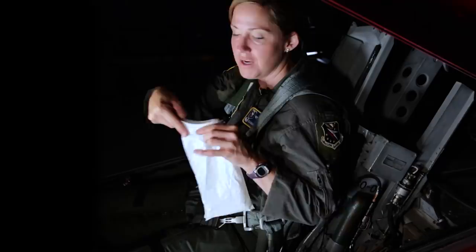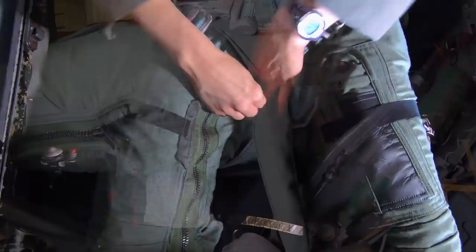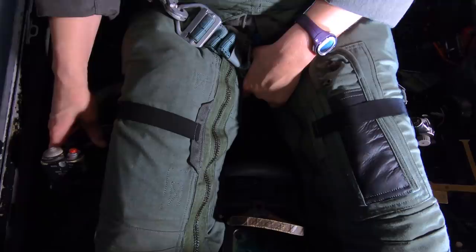The aft part is what's touching most against my body, and the front third is free because my finger folds it in place. With the piddle pack in place, check that the bag is hanging straight with no kinks and pushed hard against my body. Now I'll go to the bathroom in the jet. I may have to move my hand to the right to maintain heading and attitude while flying formation. Once done, give it a second to ensure no drippage, then pull the bag out, put it in a resealable plastic bag, zip it up, and put it away. Kick off the autopilot and begin flying again. It definitely takes a little practice, so I'd recommend trying it over a toilet the first few times.